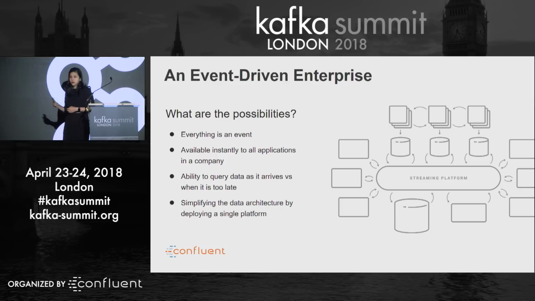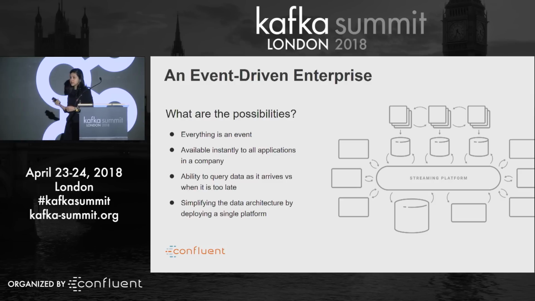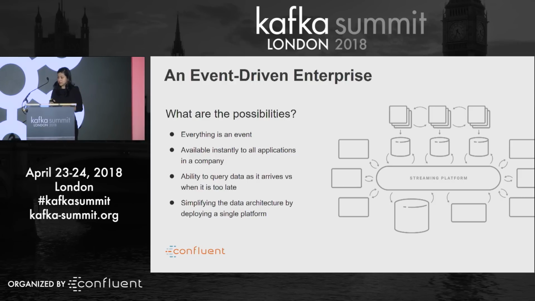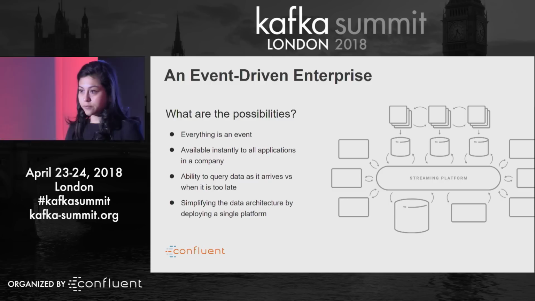This is a pretty powerful state for a business to be in. The possibilities are immense. We've experienced this before. In this stage, everything happening in the business is an event. It's available instantly to all the applications. The same data that lives in your warehouse is available for stream processing. And the great thing is that all this is possible by also simplifying your data architecture, by deploying a single platform at the heart of your data center, the streaming platform.